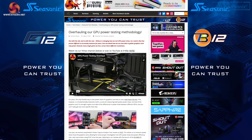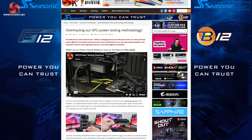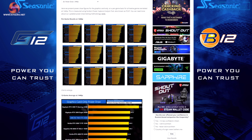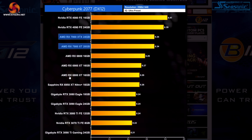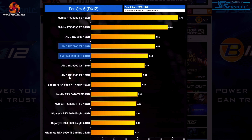I've always felt however that a single chart really doesn't do those metrics justice, and that's why about 18 months ago I started to record power draw and efficiency figures on a per-game, per-resolution basis. That means if we happen to test 12 games we have extra charts detailing exactly how much power every GPU tested will draw in that game and how that translates into performance per watt or efficiency figures.